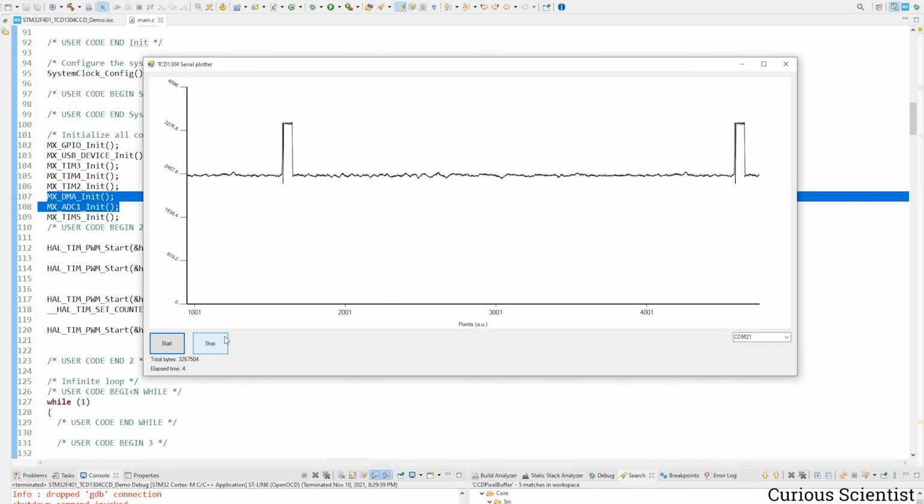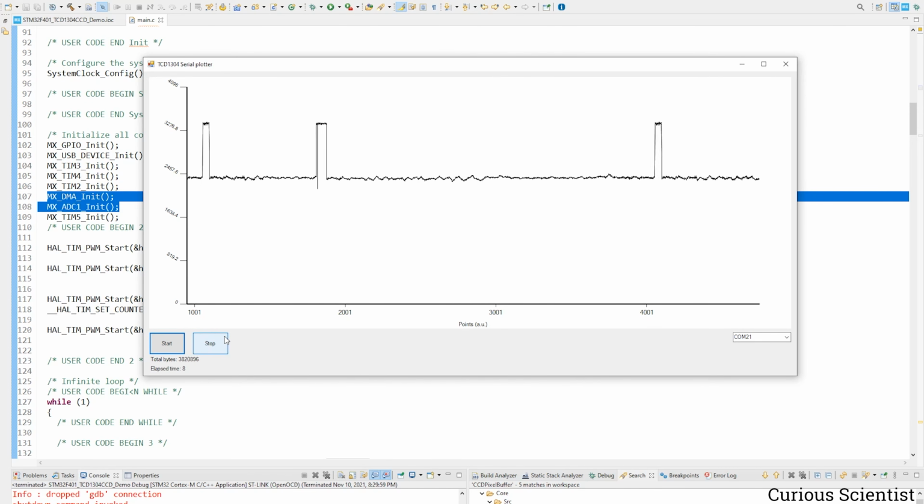Now I put a piece of wire over this CCD and shift the wire, so the shadow of the wire should show up. There you go, the triangle, you see it, and I shift it, and you can see that it goes to the other side. So now we are at the other side, closer to the dummy pixels, and then I come back to the right side, and you see it. So it works, and this was all.